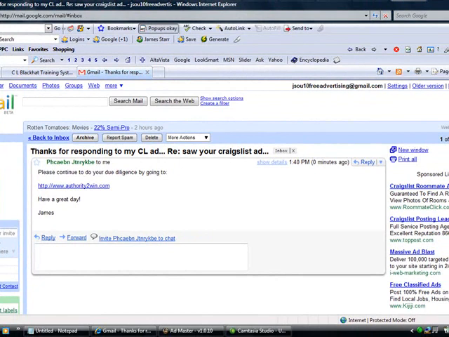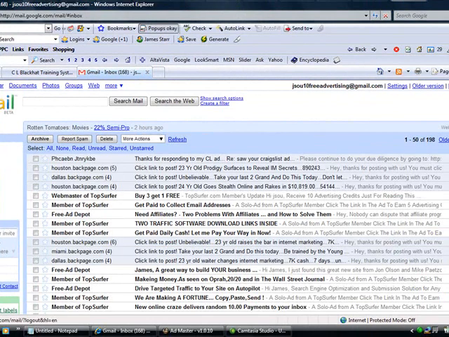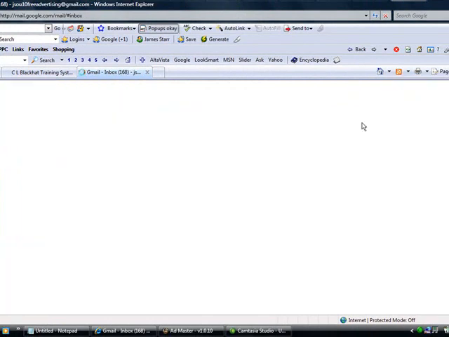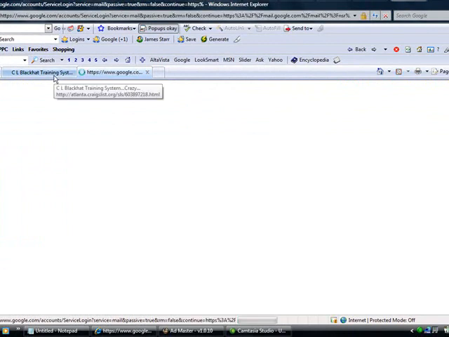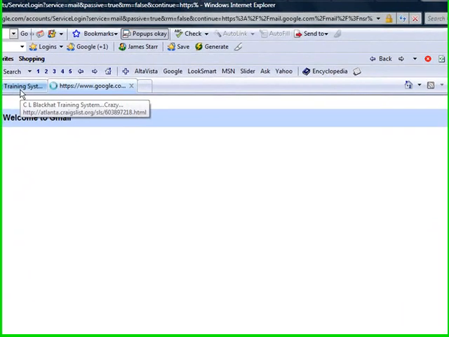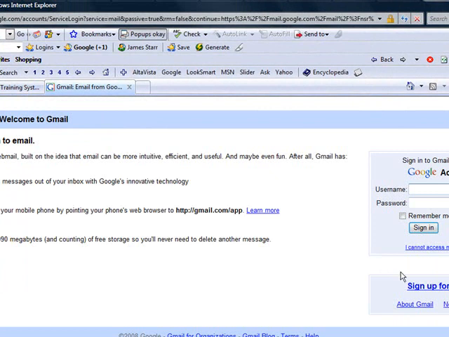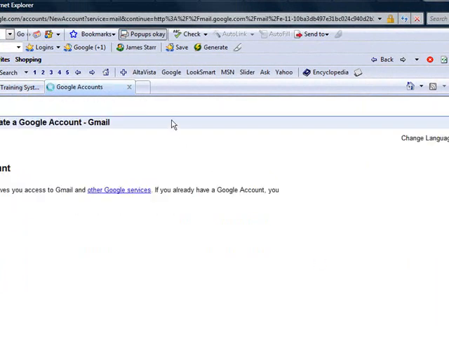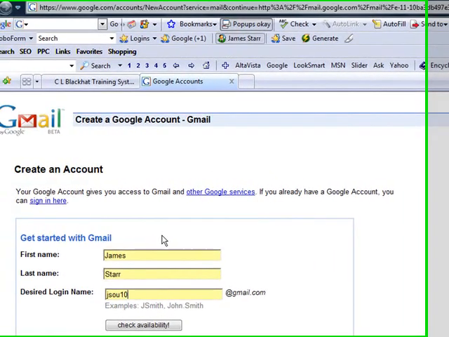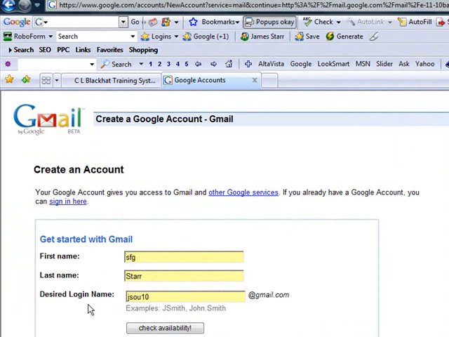So how do we do this? It's actually very easy. I'm going to sign out, and then I'll show you how to post the ad with this technique. Very simple. I'm going to sign up for a new Gmail account and walk you through it.